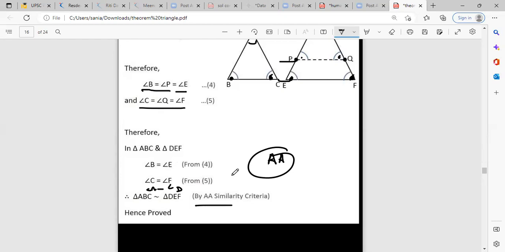Now see, this is one of the important theorems, but this is quite confusing. Quite confusing in the sense that you have to learn the steps, right? It's not going to be easy. So what we are going to do today is, first of all, you will write it down, and then you will learn it while writing, in such a way that you learn it in the class itself.